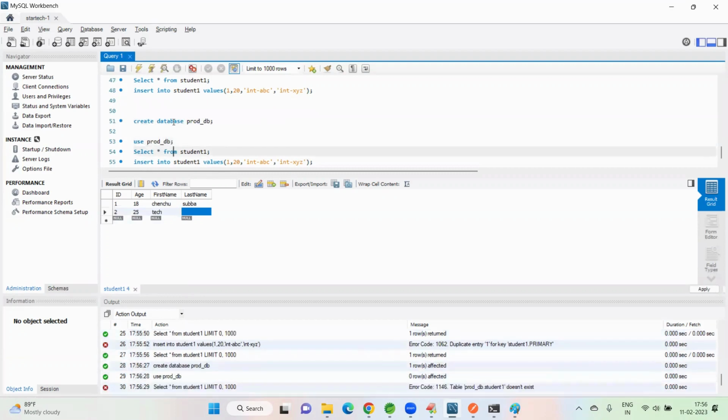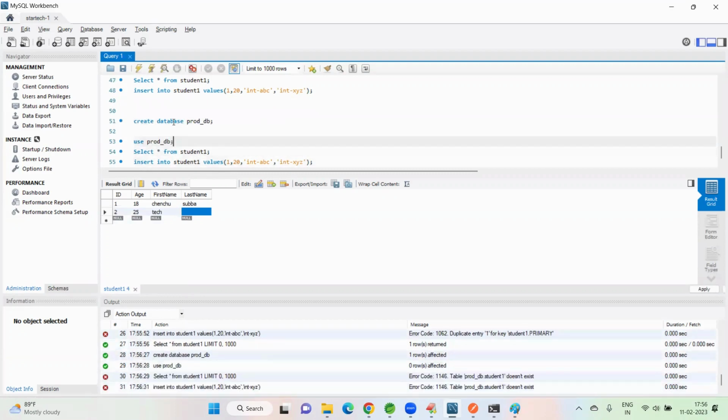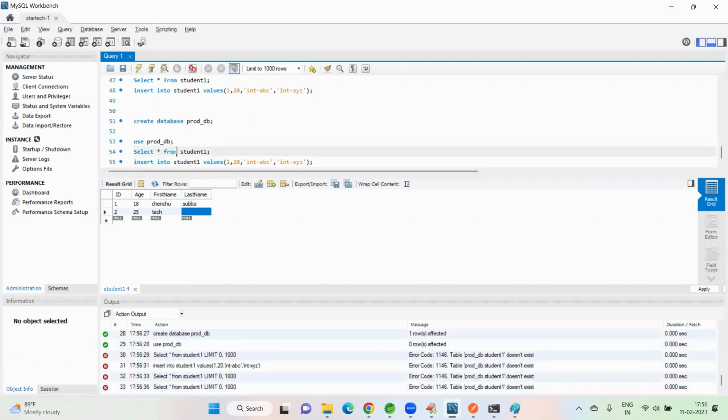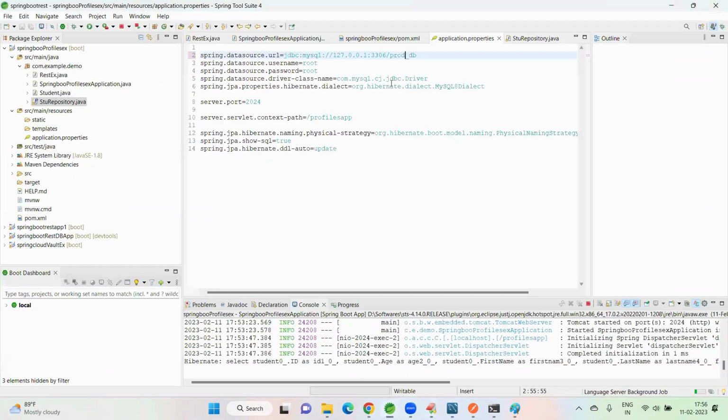Use, select: no table. Insert, select. There is no table. The table is not created, so create it from the application. By pointing to the prod db and running the application, it automatically creates a table on the database side.